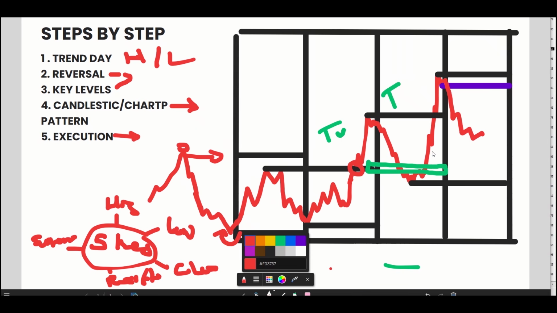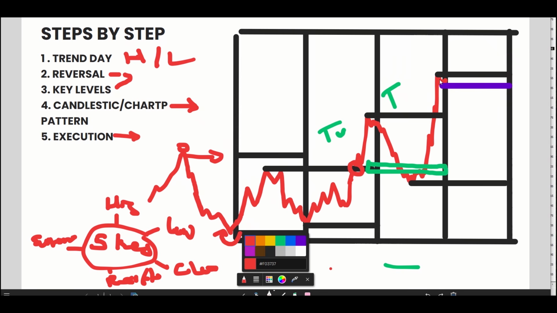When you are on an hourly time frame, you might not see some key levels, but look at this. There was a pullback here. If you go to a 15-minute time frame, you see that this is a key level. So of course, if this is a key level, you watch what they do here. If they keep going down, well, fine, there's nothing we're gonna do. However, if they give us the right pattern with the right candlestick, we want to take it all the way up. So this is what we look for. This is what we do. If it's not there, we don't do anything under the strategy.